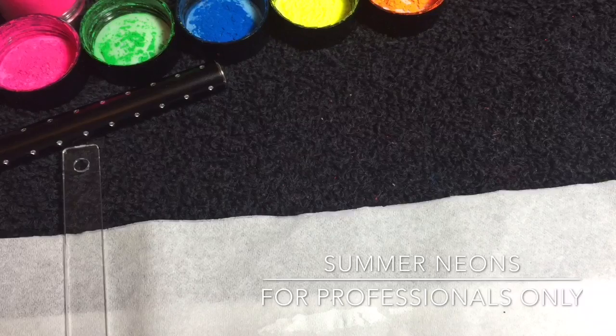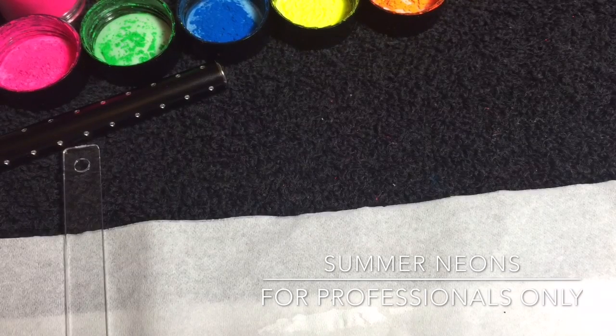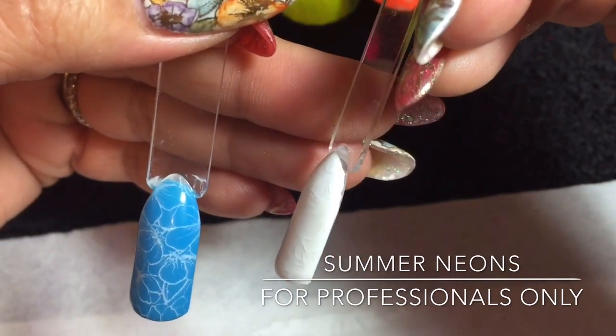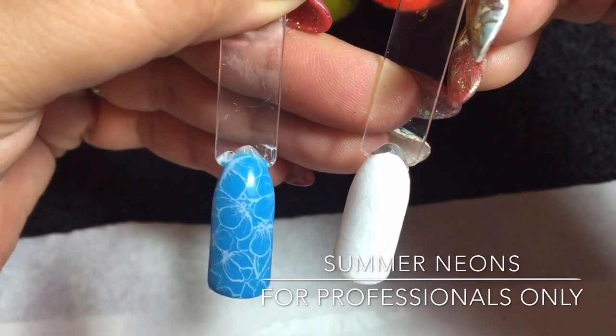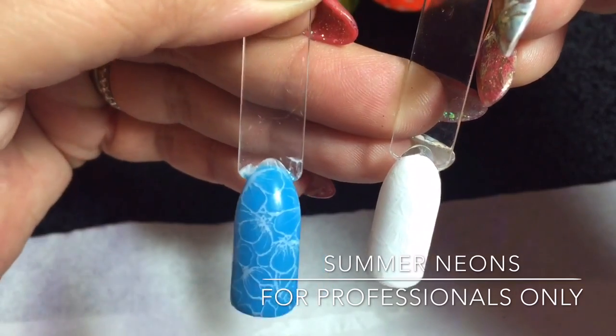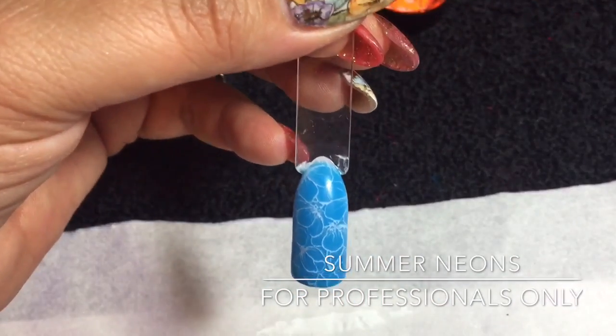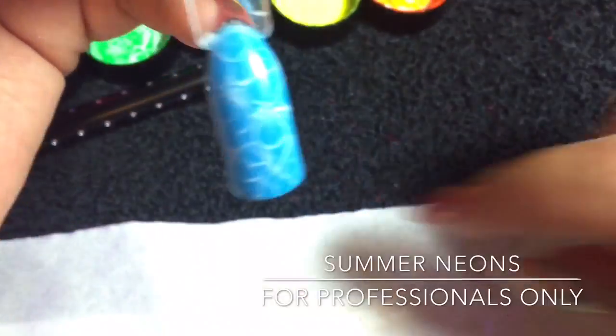And while I'm doing that, in true Blue Peter fashion, here's 2 I've done earlier. So you can't see the Cream Puff, or you can vaguely make out the Cream Puff on top of this Cream Puff nail, but you can make out the Cream Puff flower design on top of the Digital. What I'm going to do with the Digital one is create a fade using 1 colour of pigment powder.